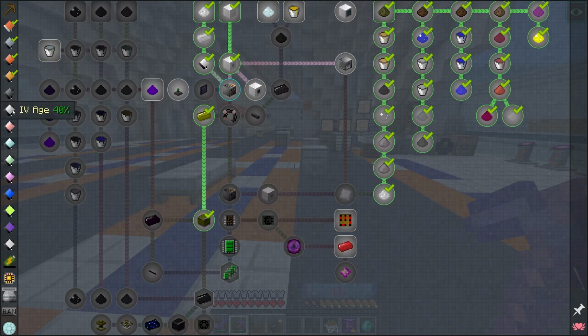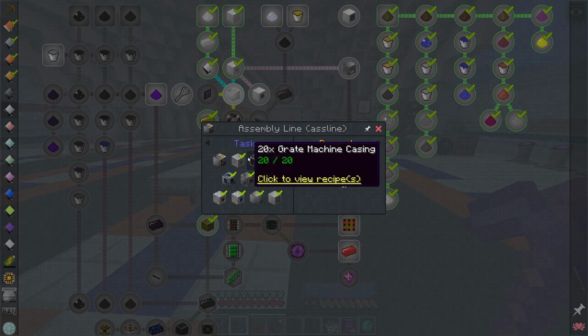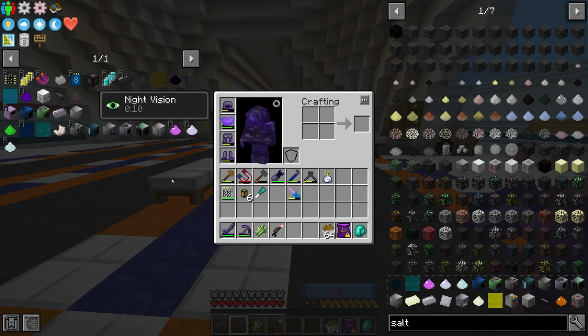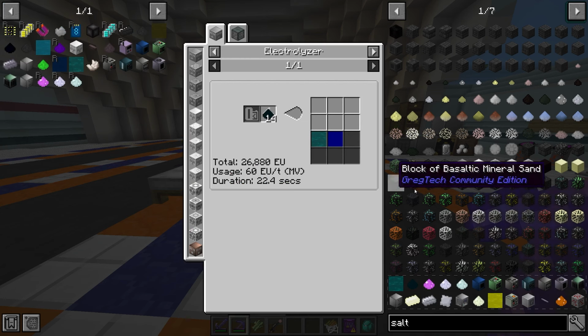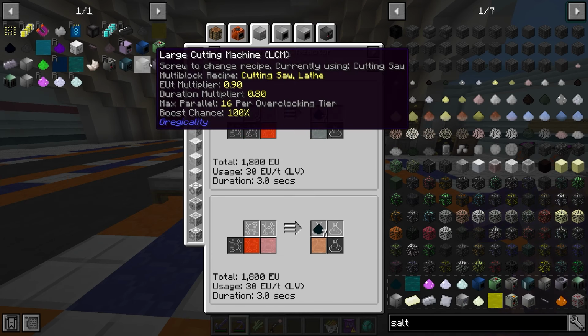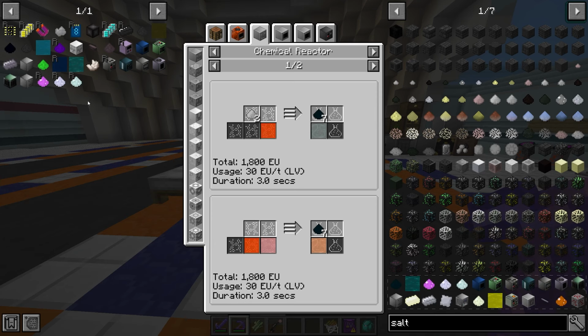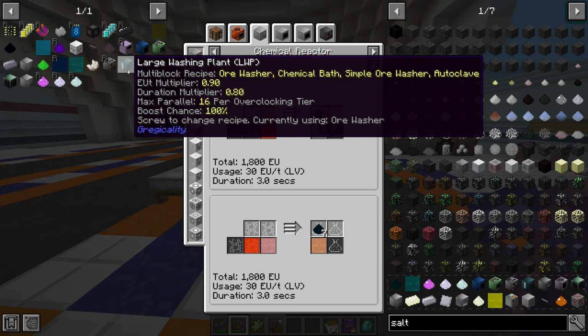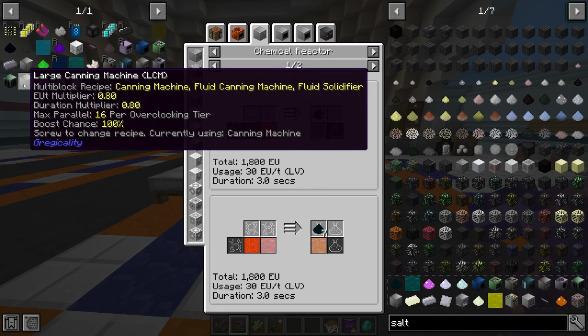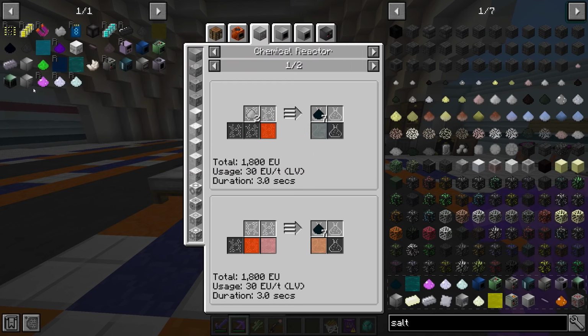So I've been working on getting the assembly line components. We have most of them. I noticed that sodium persulfate here is really slow. So this ran out while we were making circuits, and that just stopped everything. So this episode, we're going to do some base upgrades. We're going to get a few machines. We're at least going to get an extruder, maybe a canning machine.